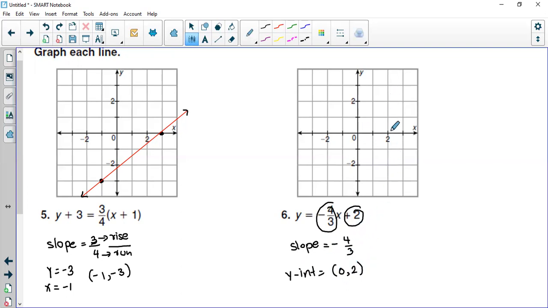So you start with 0 and 2, that's here. So your first coordinate is here. Now this is a -4/3. So you can use this as coming down. -4/3 means, first let's write this, it's going to be a run. And this is of course going to be a rise, but because it's negative, it will come down. So from this point, we will come 4 down, 1, 2, 3, 4, and then you will go 3 to the right. So your point is going to be here.